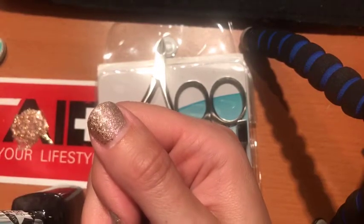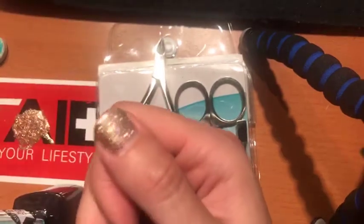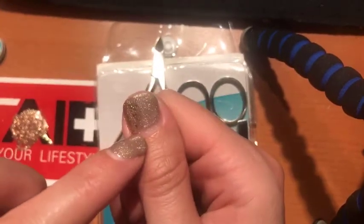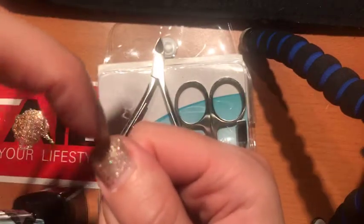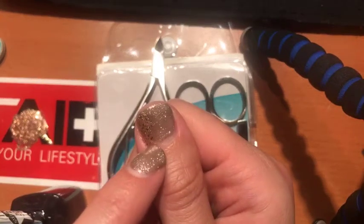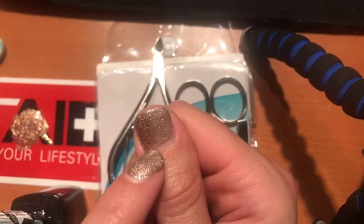So while I'm there, also one more thing. The other thing that you can do here, and you can see the glitter in this gold that I'm using is a much bigger, little pieces of glitter. So you can kind of see that right here. So I can even push that up a little further.